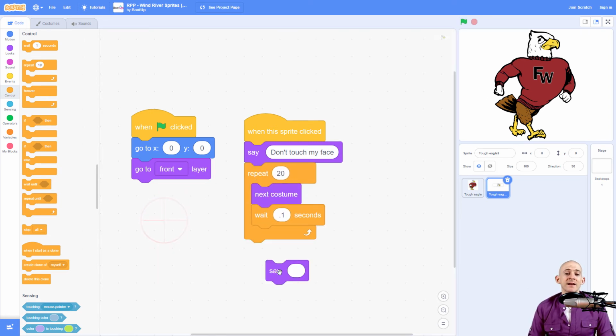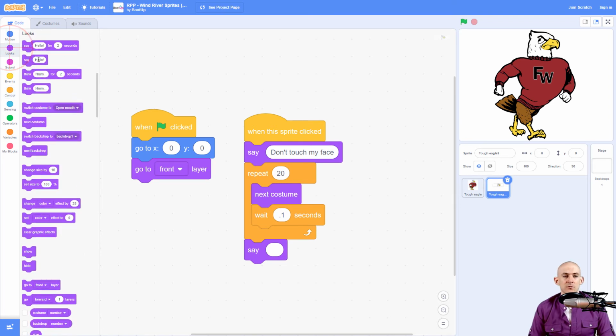So when we combine all of these blocks together, it's going to start saying don't touch my face. It's going to then move the mouth open and close by switching to the next costume, and then it's going to say nothing, which will make this go blank. Okay, now I want to make sure it actually ends with the mouth closed, because we don't want it to say don't touch my face and then stay open, that'd be a little weird, at least in my opinion. So I just want to make sure at the very end it ends with a closed mouth.